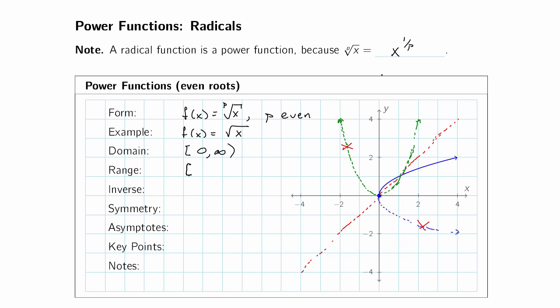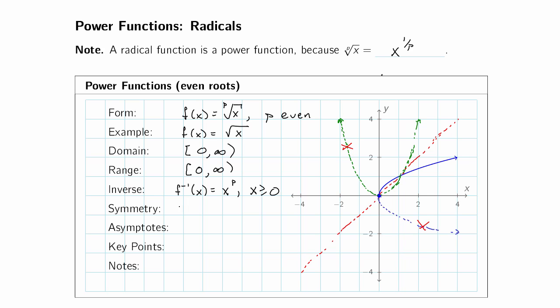The range of this function is what we had to restrict the domain to. So also positive real numbers and 0. This function is one-to-one, and it has a perfectly good inverse, but that inverse has its domain restricted to make the inverse also one-to-one. Recall, this is why we risk introducing extraneous solutions when we take an even power of both sides of an equation to get rid of a radical.